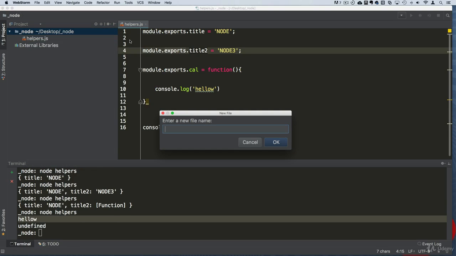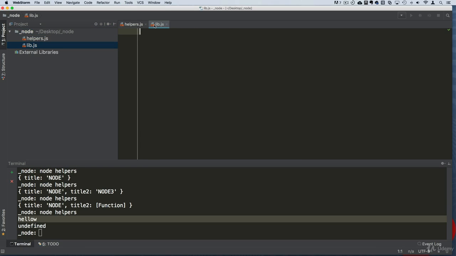Let's call this lib.js. Let's say you have some functions here. How do you acquire this function, right? Well, we could write the function down. This is basically JavaScript. Write the function down, calculation, and it's going to take a value 1 and a value 2.